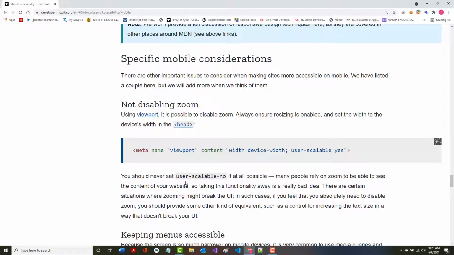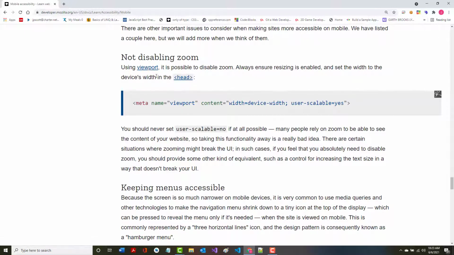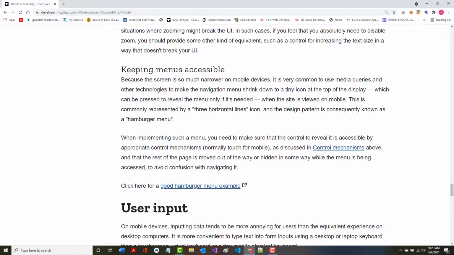Specific mobile considerations, as it says: not disabling zoom. Using viewport, it is possible to disable zoom. Always ensure resizing is enabled. Again, you want to make sure that people can pinch and make things bigger. You want to keep the menus accessible.